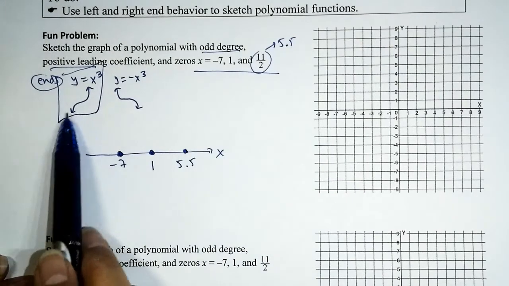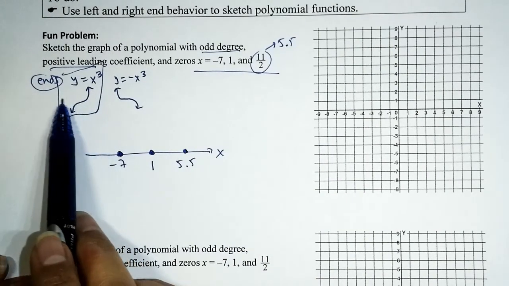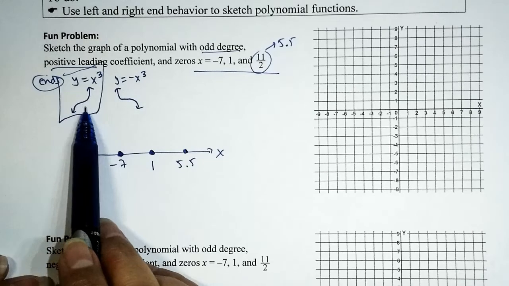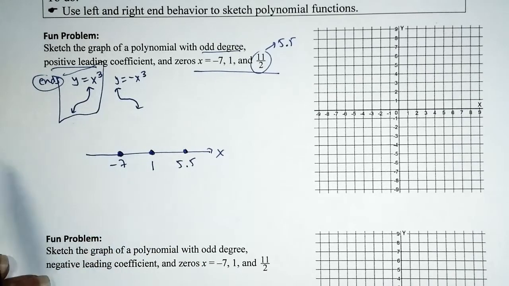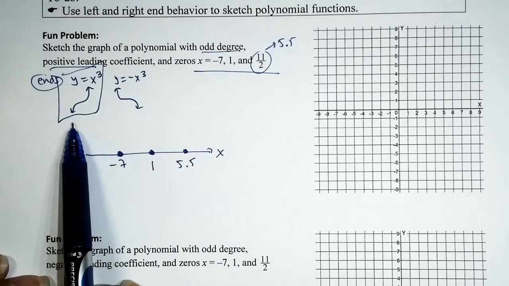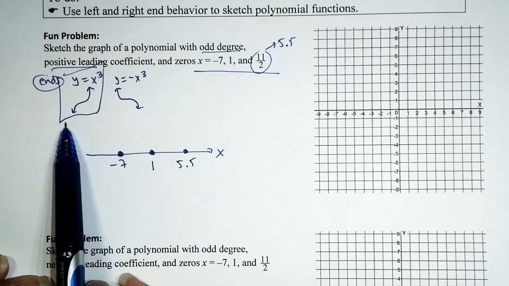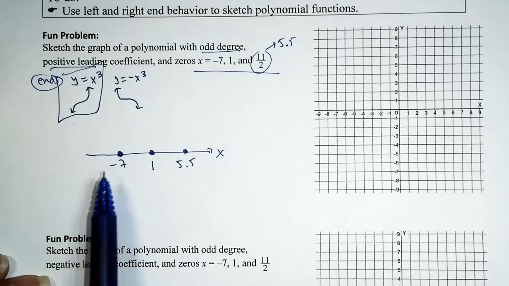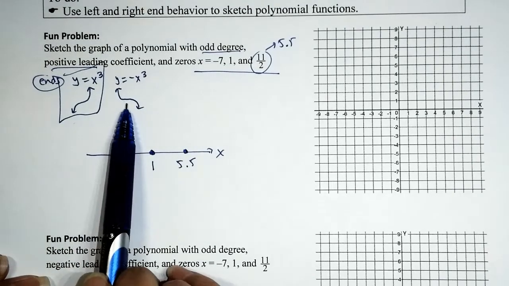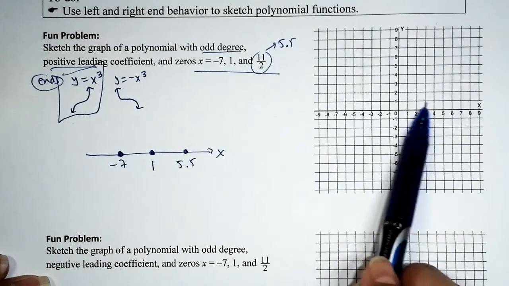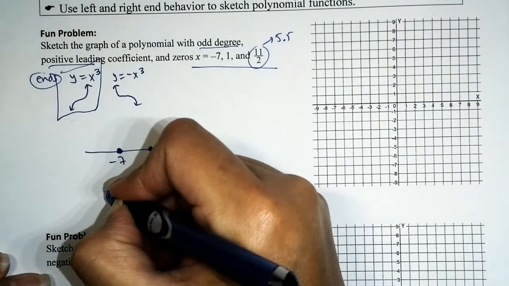So we know what the end behavior looks like. As we go to the left, we should be coming down. As we pull to the right, we should be going up. The only way that this is going to happen is if, when we do the graph from left to right, we start going up. So we're going to start going up and then go up and down until we go through all those zeros. Okay, so let's start driving.